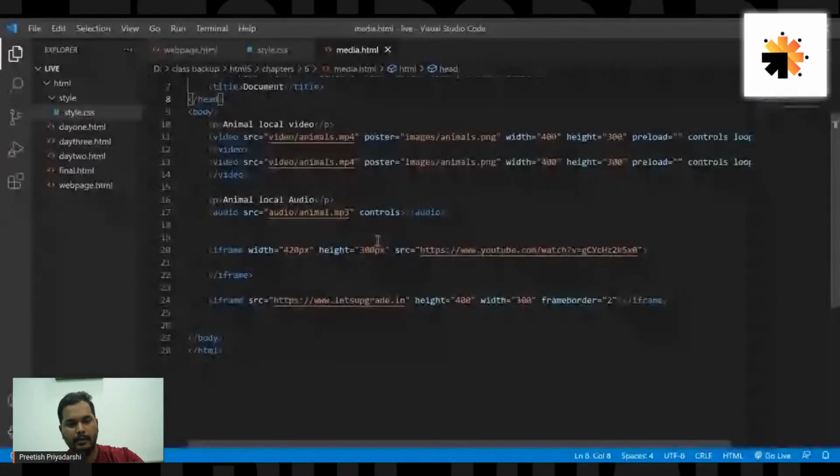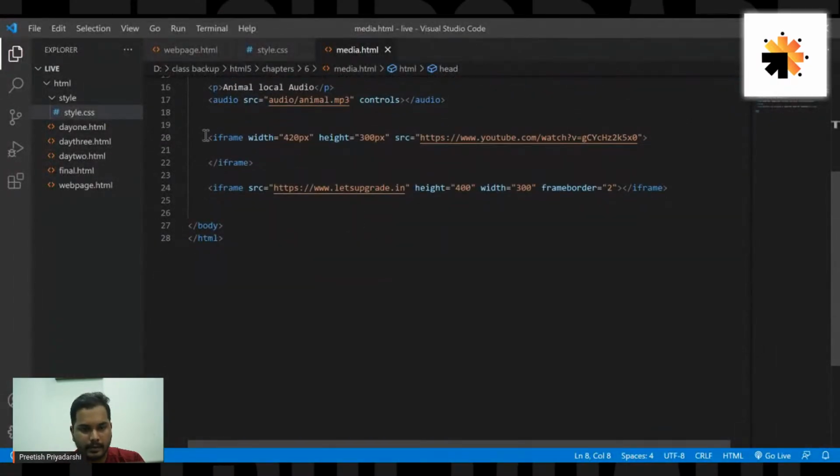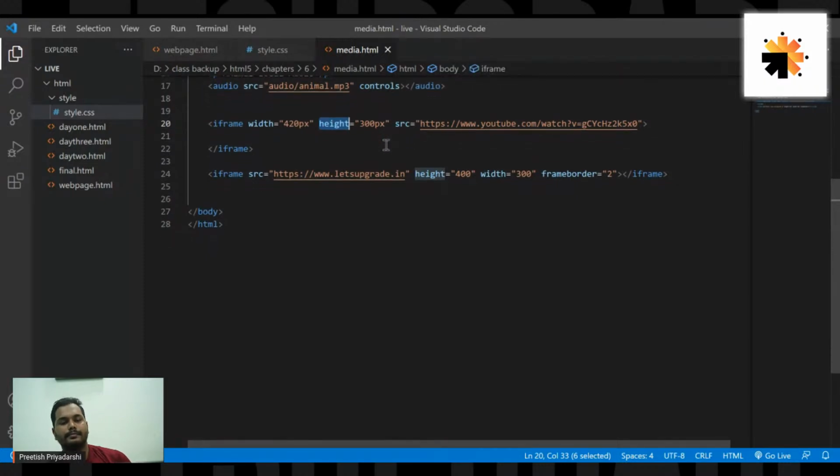Okay, let me copy this. Let me take a photo of the class live session. Just give me a minute. Let me share. So this is all about iframe. You can see this code, and now I will be explaining what the use of it is. You can start the iframe using this iframe tag, set a width of it, set a height of it, and set the source.